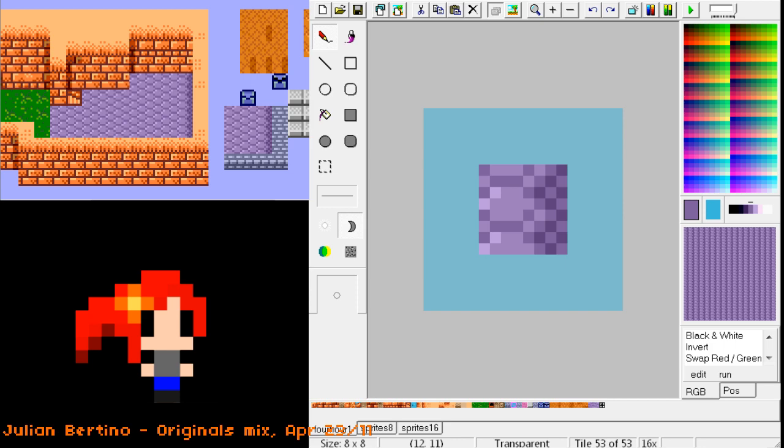It feels like it pops the wrong way though. I just duplicated that like 10 times. There we go.